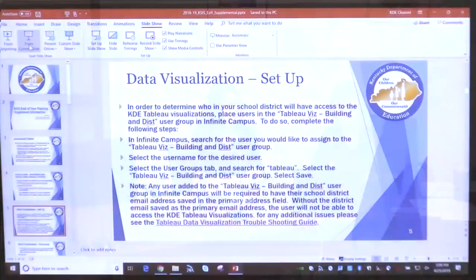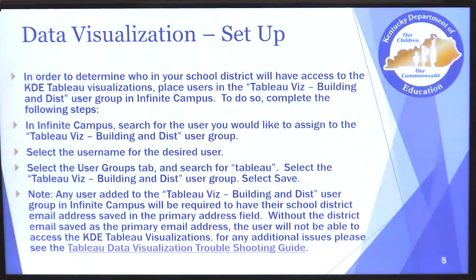I decided to follow up on it. The first part of the demonstration, I was going to do a quick run through of how to set it up as well, because it's kind of multiple parts. The first part is that there's a Tableau Viz building and disk user group that they have to be added to, and I found at least one case where someone changed the group name. They decided they didn't like the spaces, so they took out the spaces around the hyphen, which threw the whole system off. So it's very specific. It has to be named exactly that.